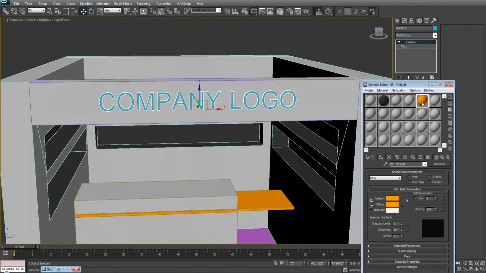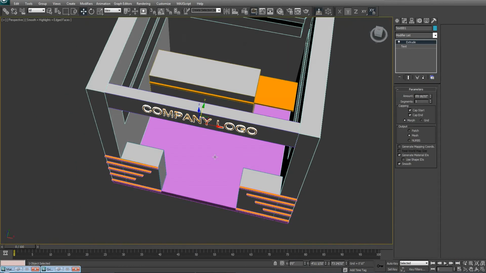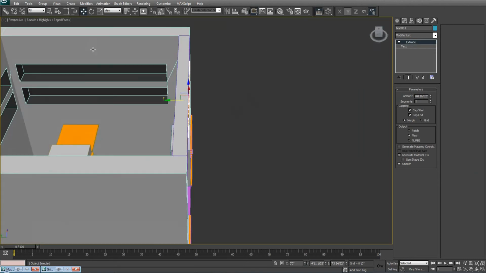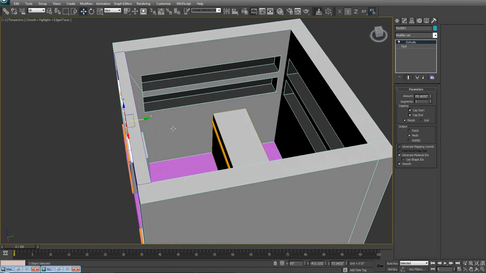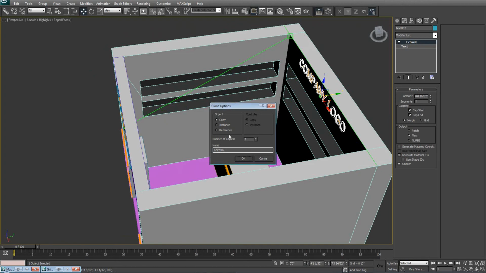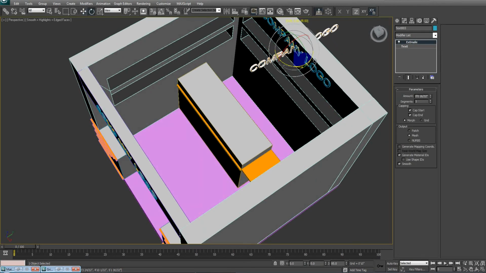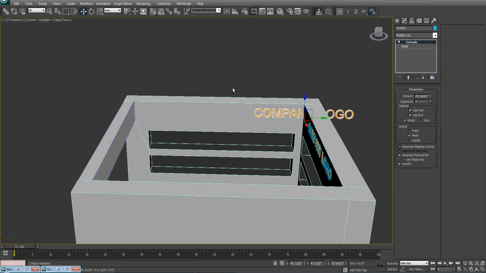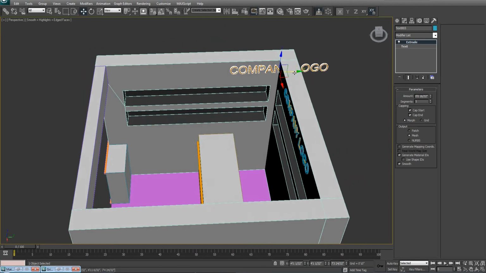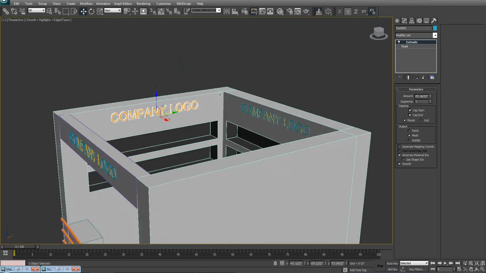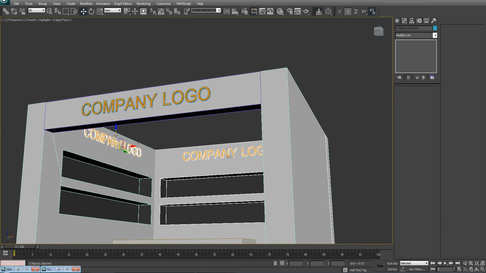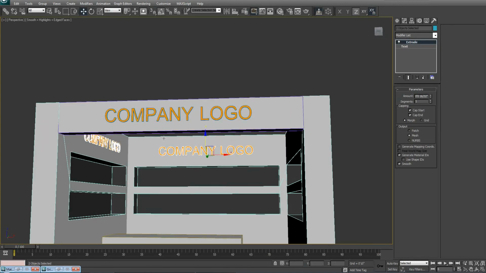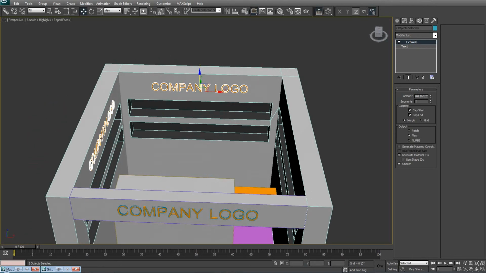We'll give it an orange color. And let's do one thing, we can do branding on this portion and this portion also. So we are going to copy this one, shift and copy. We are going to instance and copy it to here. Place it roughly on center of this shell, and bring it a little bit down so that it will reside in the center of the remaining area, which is left between the top of the wall and shelves.